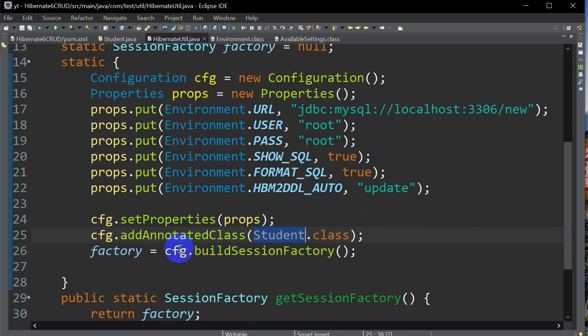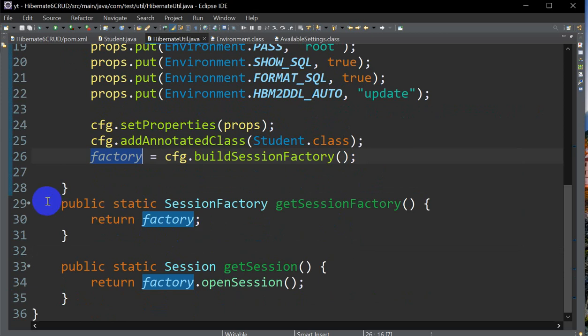Then from that configuration we will get the factory, that is the session factory. How to get it: configuration.buildSessionFactory, then we get the session factory. Here we created one method for returning the session factory. From the session factory we will get the session: factory.openSession.